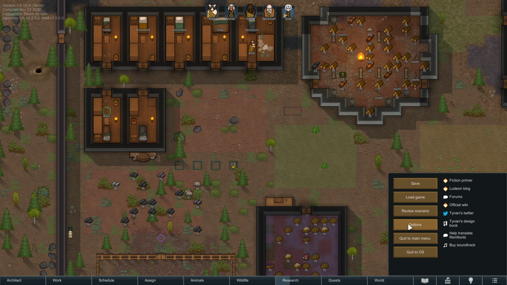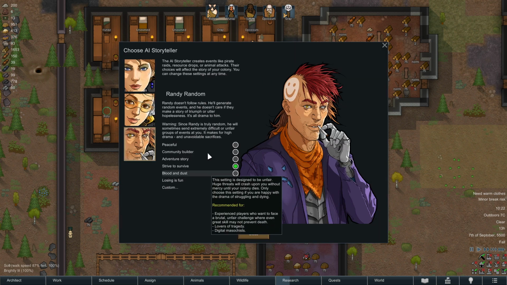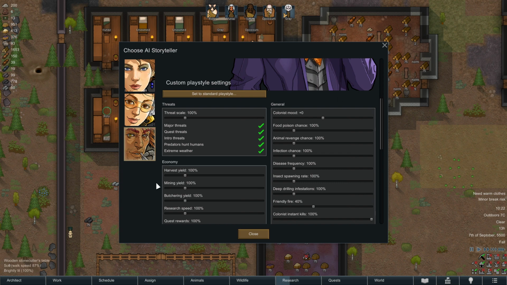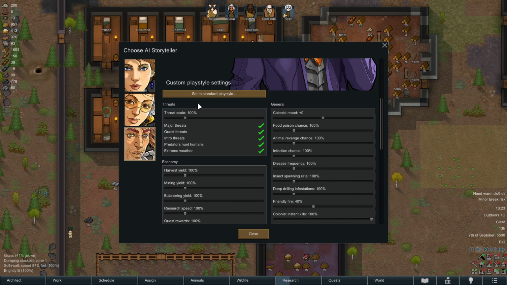So let's see. Yeah, that's a good spot. So you can go over into the options and get into the storyteller settings and modify them, because there has been the question how to turn off friendly fire and the like. So you get down here into the custom area, and here now we have all the different modifiers that apply to the gameplay. It's quite a lot at the first glance, but it's actually quite self-explanatory.